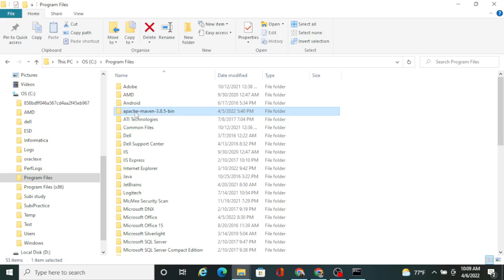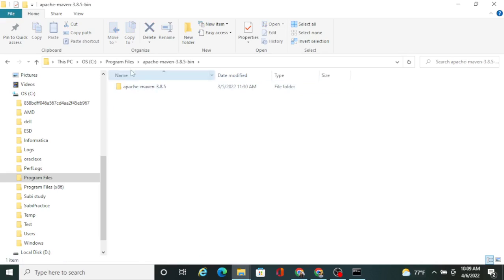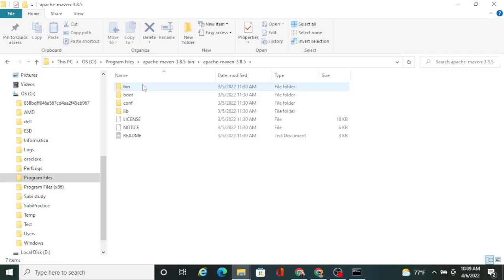After that you can go to the Apache Maven folder. Under that, here is the URL. This link you have to remember, copy and paste. Okay, then we'll go to our environment.